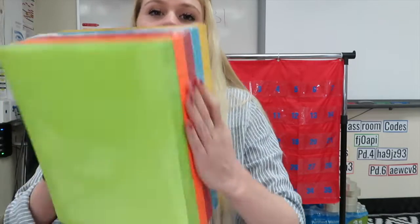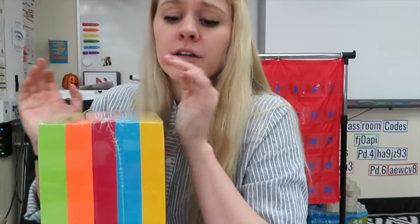All right, the next thing I suggest is a giant pack of Astro Brights. If you don't know what Astro Brights are, they're just basically colored pieces of paper. So they're not thick like construction paper, they're actually pretty thin like white printer paper. They look like this. You can actually get a lot of different colors. Again, it's not open, it's brand new. But these you can actually put through your printer and print on them.